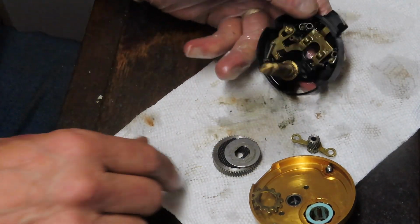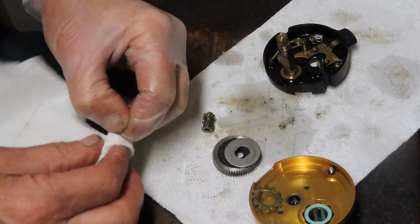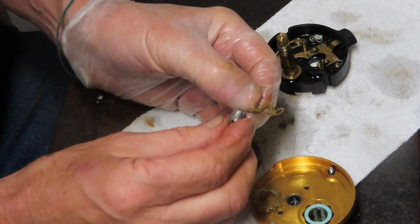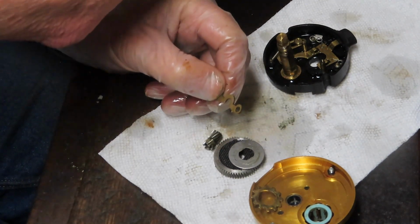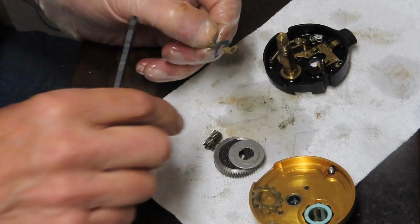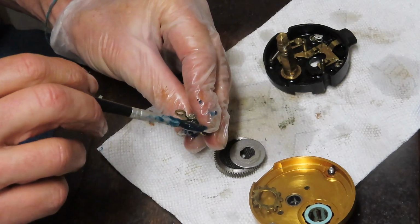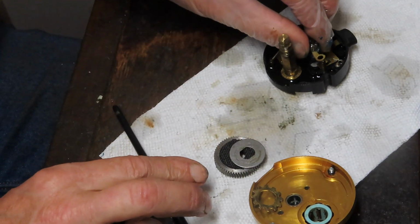Okay, so let's just do the basic lubrication on it. Again, it's very clean. You just want to wipe off any old grease that there is. You want to examine your pinion gear to make sure that all of the teeth are nice and clear, that they're not bent or in any way damaged. That damage can occur when broken line gets in there or another part of the reel internals breaks off. So you just want to check, especially if it's not your reel and you don't know the history behind it. Then you want to get a good coating of grease on there, and we're going to go ahead and put that back.